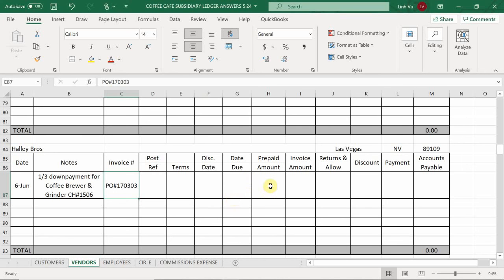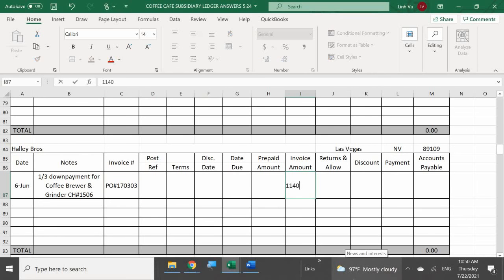Now this is where you have to be careful, and this is where I'm going to show you how to use this table the way I'm going to teach it to you. In this case, I did make a prepayment. However, because this is a purchase order, the invoice I'm going to place here is going to be for the $11.40 and 22 cents, because that's what they told me I had to pay. Now, why am I not putting it into the prepaid accounts? Because I made a payment.